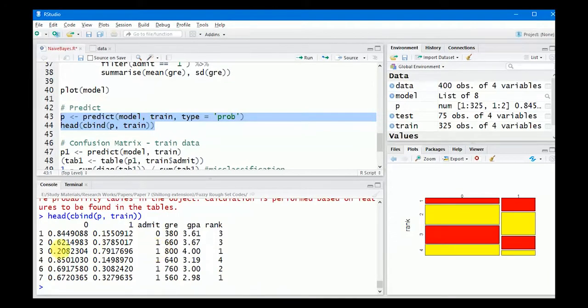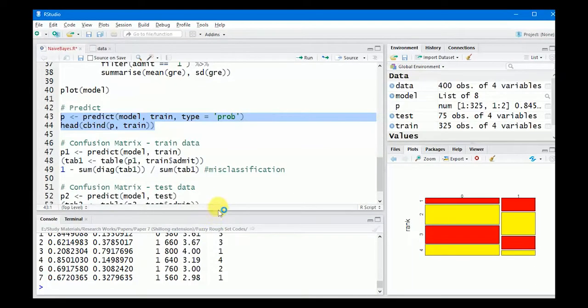For the second case, I had 62% chance of not getting admitted, but the student has got admission. Third case, we had 80% chance of admission and the student got admitted. Then for the fourth, we had 85% chance of not admitted, but the student got admitted. So obviously there can be some error, but in most of the cases we are going right.